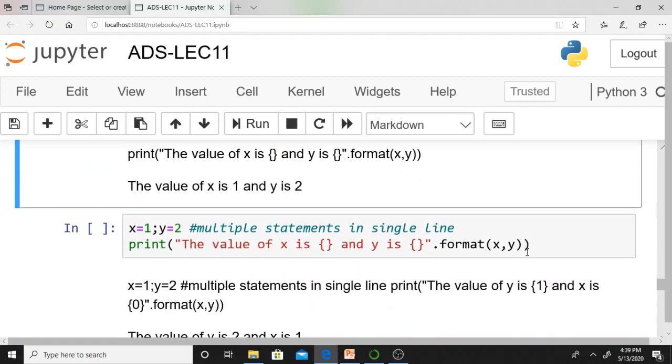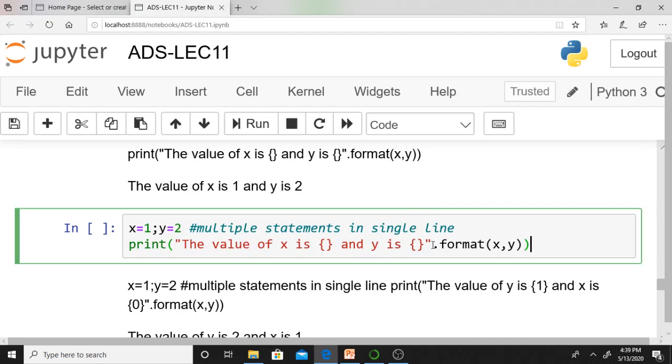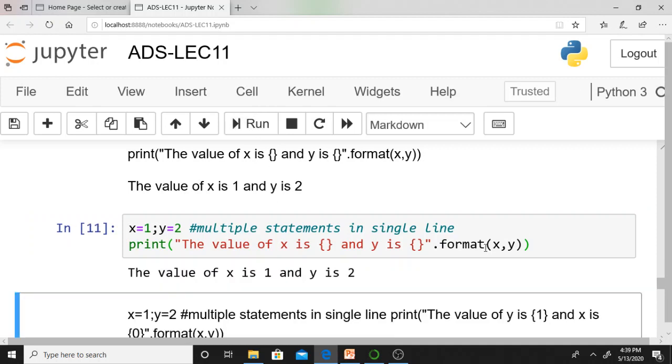Nothing great in that. X equal to 1, y equal to 2. There are two types of argument, positional and keyword. Here the format is x comma y. This is positional. X will get displayed in first position and y will get displayed in second position. Therefore format, this is string dot format. Format is a function through which you can give positional arguments x and y. This also I discussed in the presentation.